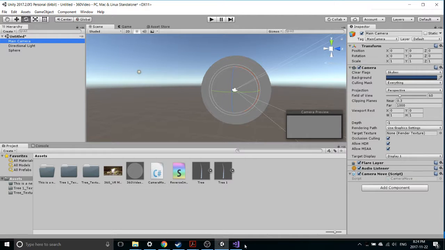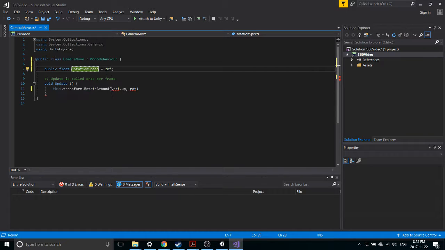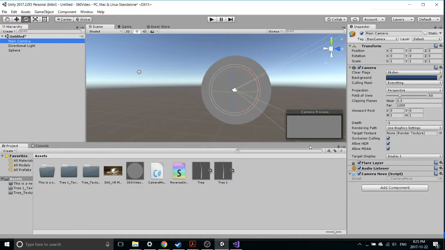To do that, all I'm going to say in the update loop is this transform. Remember when I said before we were dealing with the transform, we were changing the position. In Unity, that transform component up here is how we change the values of where we're moving. If I change the Y value, it changes the position of the camera. You can see it moving up and down.